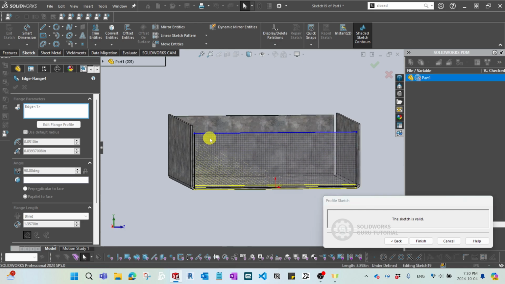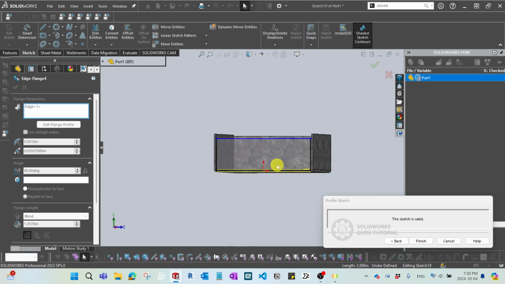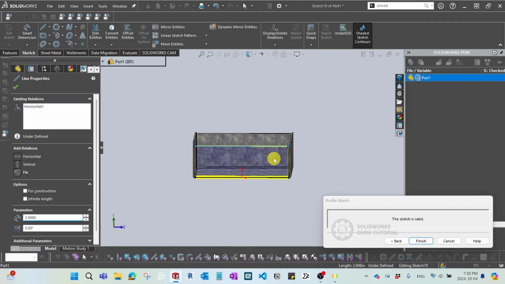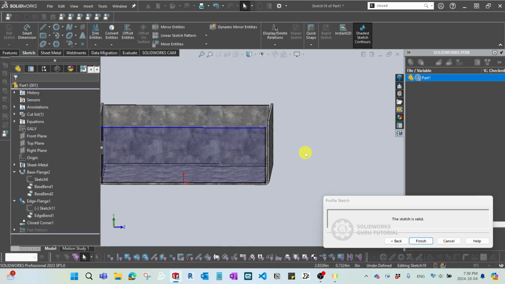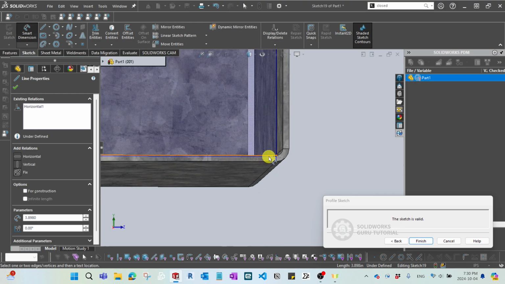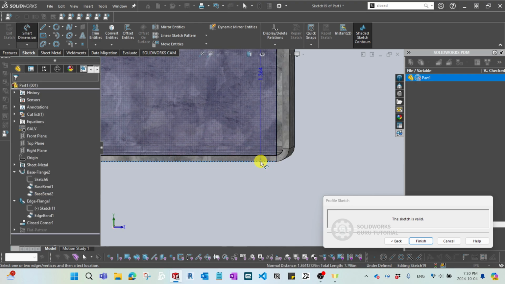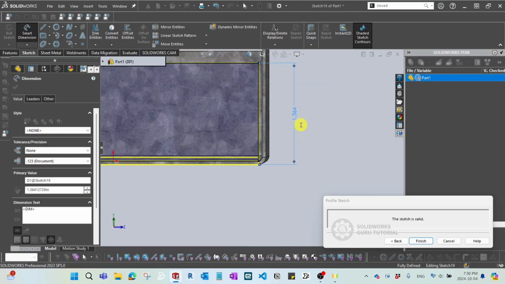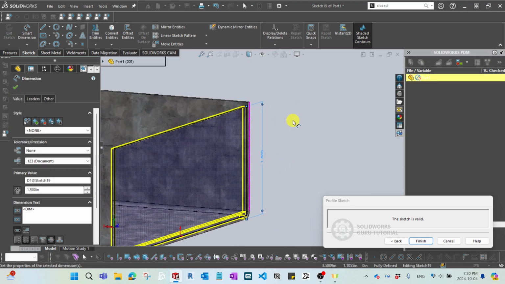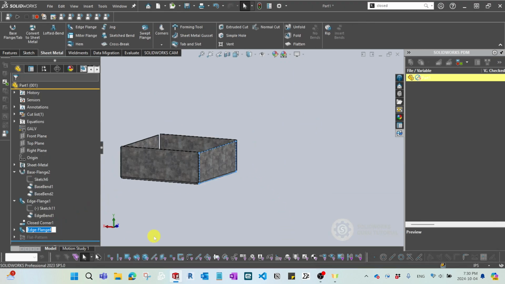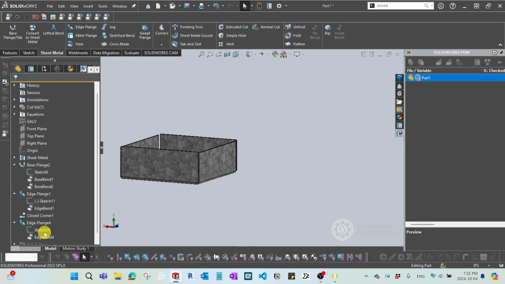And then it's saying it's under defined at the top side. That means the height of it is going up and down, which is not fully defined. So I want you to go to Smart Dimension, and make sure to assign it not here. If this is possible, you can probably assign from all the way at the bottom. Make sure the height of it is 1.5, so when it comes to measuring, it's all matching together. Then you can click finish, and as you can see, this feature shows no minus mark. No minus mark means fully defined.